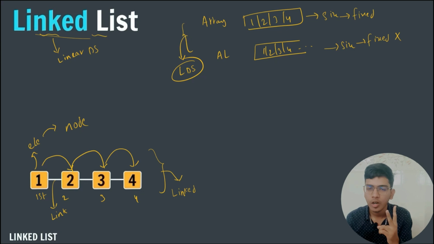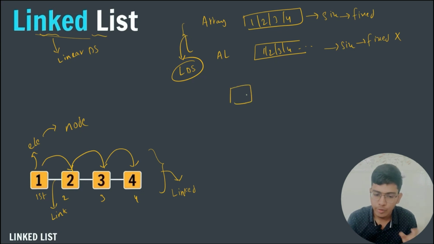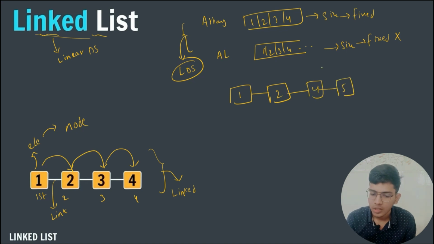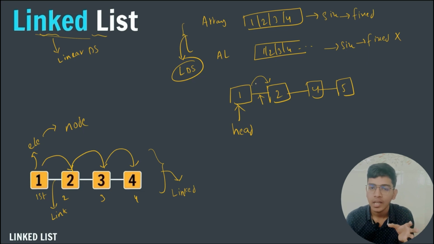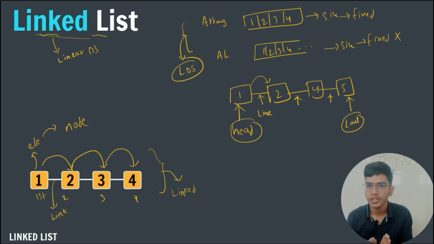Here you need to understand two terminologies in our linked list. Let us consider that the visualization of a linked list will look like this. Here we are storing elements. Let us consider 1, 2, 4 and 5. The first element in our linked list, we call it the head, and this head will point to its next element by a link. We'll talk about what this link is, how we can create elements, and how we can add elements in our linked list, and each and every operation, in the next video, but for now we need to understand the terminologies. Each element will have a link, and this link will point to its next corresponding element. And the last element in our linked list, we call it the tail. By using the tail and head, we will perform various operations. So the first element, the first node in our linked list, we call the head, and the last element in our linked list, we call the tail.